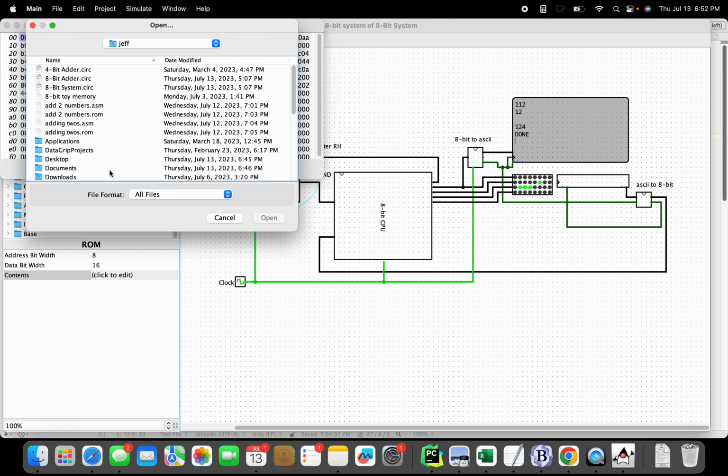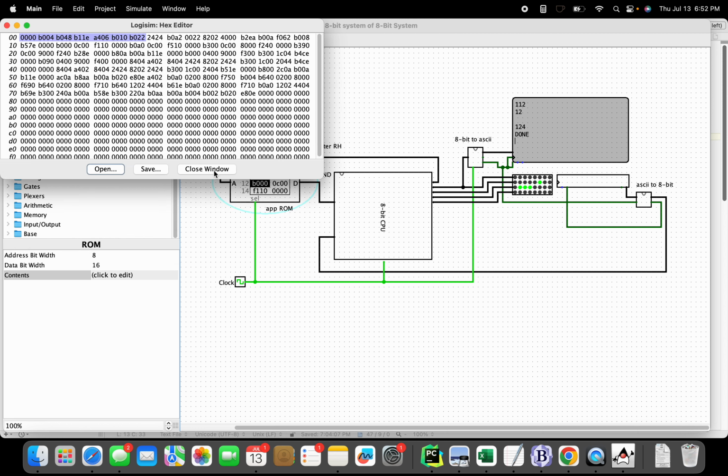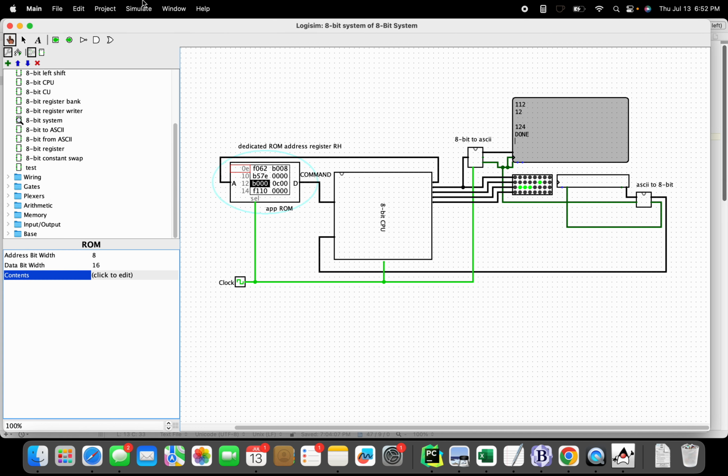So I'm going to open up adding 2's and then reset and start my simulation. 1, 0, 1. There we go. So each one of these dots represents one of the 2's that added. Obviously 101 plus 2 10 times is 121. 1, 1, 2 plus 2 10 times, 154, etc.